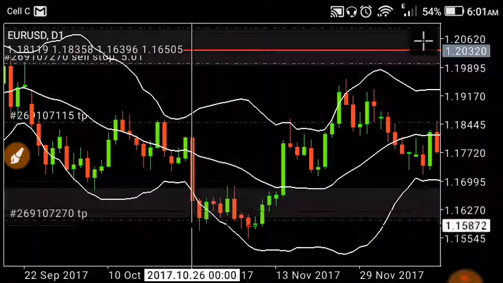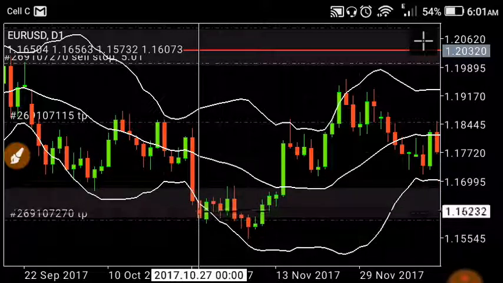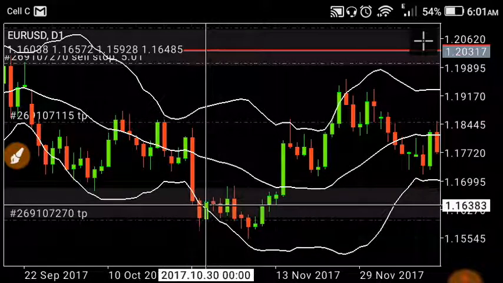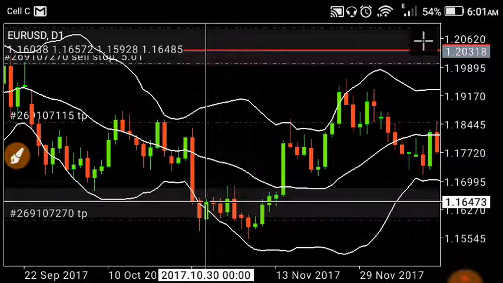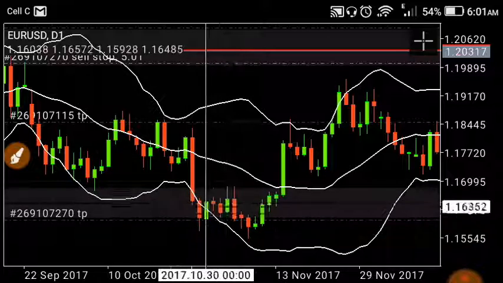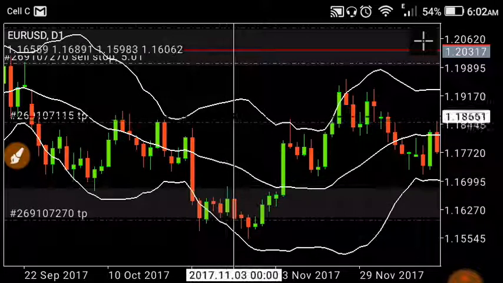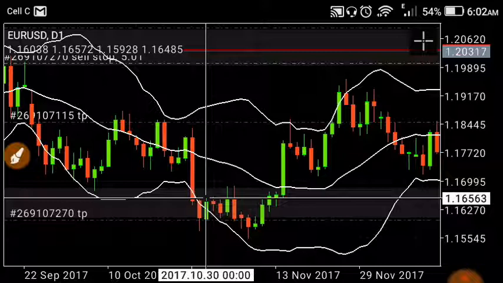Now, as you can see in this area here, the price broke through the band and closed back within the band. I think some people want to trade the first piercing of the band, and sometimes I don't recommend that, but you can still do that to some extent, because sometimes price does not come down for that second piercing of the band. It just starts moving in the reversal there and starts retracing.